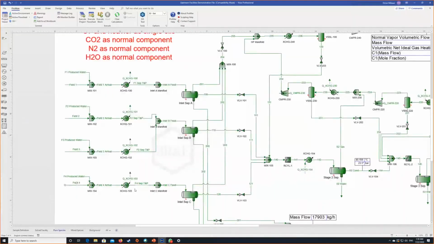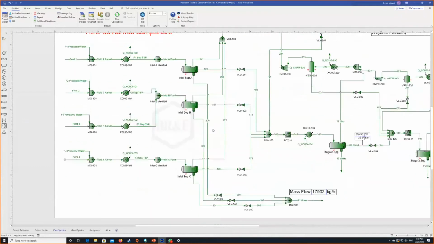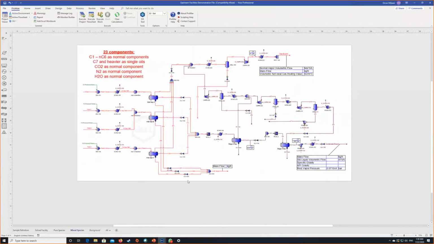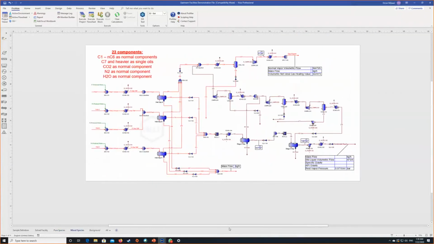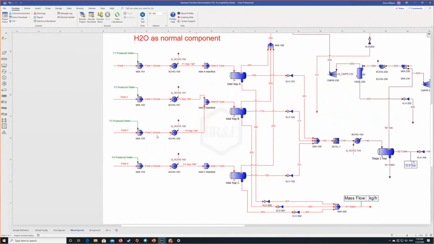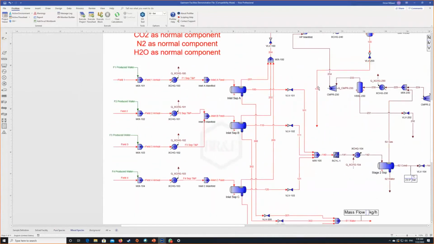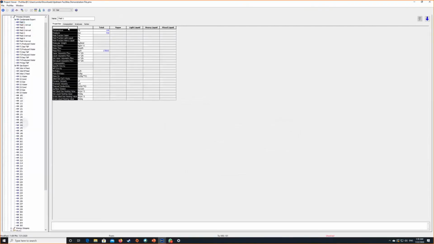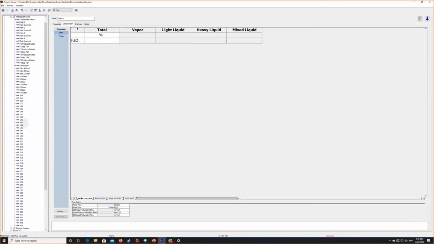Now, just like the oils, I need to add the mixed species to the environment. So instead of messing with this flow sheet that's been neatly done, I have duplicated the flow sheet, but as you can see and know if you have attended our training sessions in the past, most of these are red. Red means undefined. These streams don't have any information in them. And true enough, if I pop into field 1, for example, and go into the composition, only water is there. So we don't have any other terms in there aside from water.